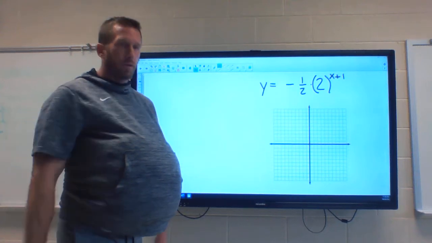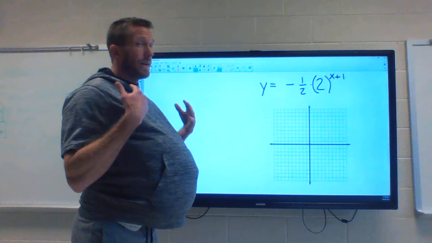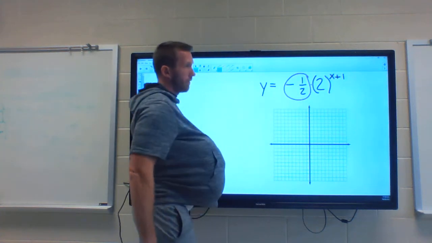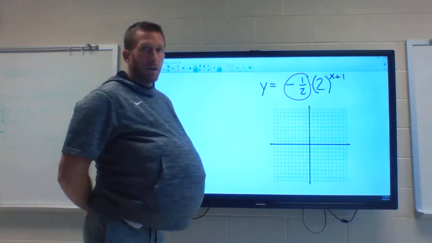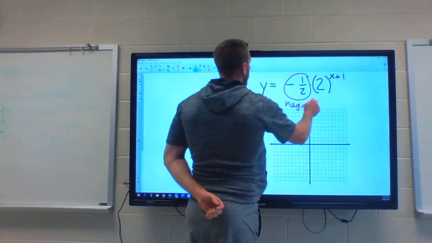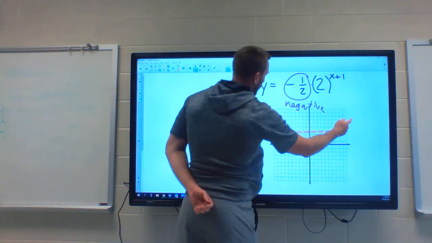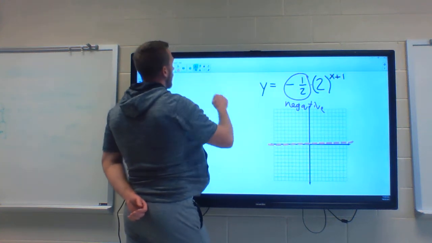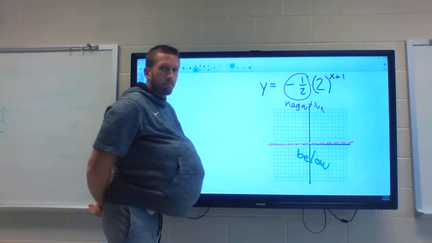Okay, I wanted to go through the next example, all right? Once again, the first thing that I want to identify when I'm looking at these functions is our first multiplying value out front, our a value, and I'm going to notice that that's negative. So because this value is negative, we know that wherever our asymptote is, if it's up there, that's fine. If it's down here, or wherever it is, we know that our function will be graphed below that asymptote, okay?